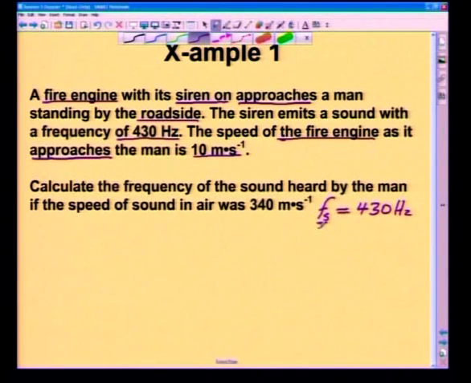So this will mean that the velocity of the source, which is the siren, is also 10 meters per second, because this siren is attached or built in on the truck, on the fire engine. So there is the information that we have. What other information do we have here? You should be critical about what is given to you as a question. Some of the information is not very clearly given to you, but you can actually deduce from the given question.